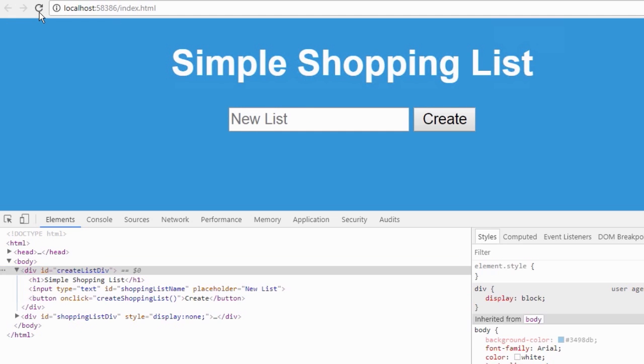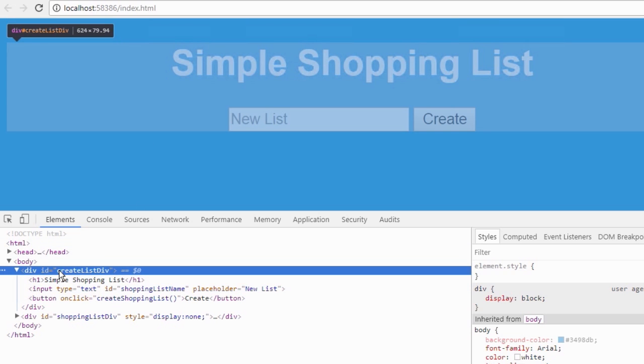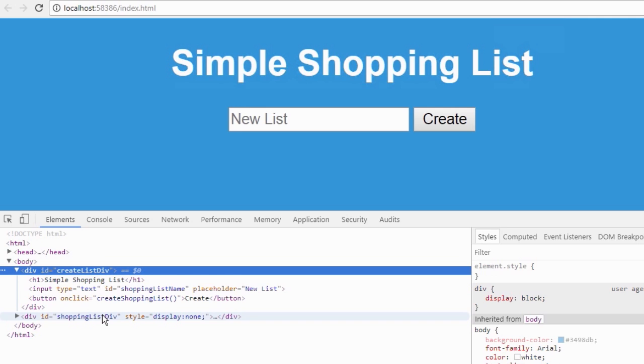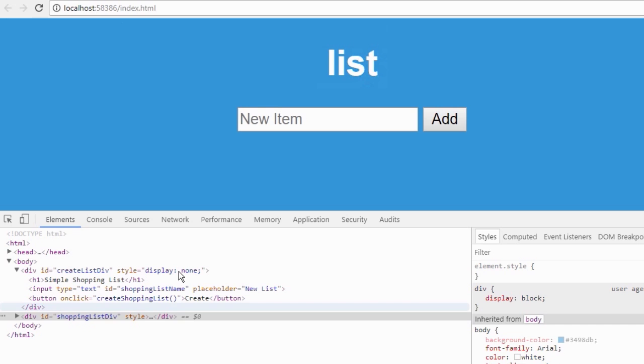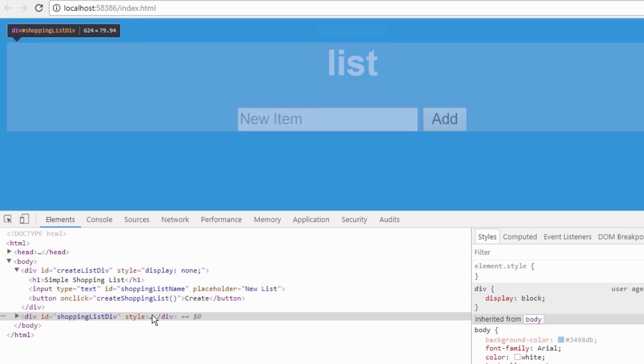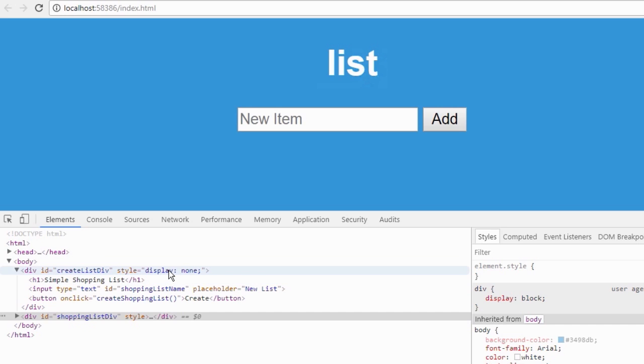So when we reload the page, things have changed again. Now we can see the first view, and the second view has this display none property. And when I say, well, shopping list and create it, as you can see, these properties have changed. Now here is no display none anymore, but here it is.